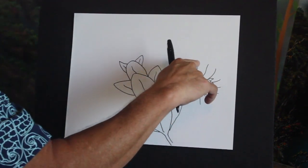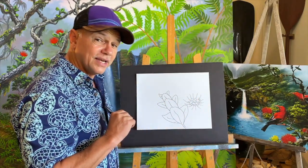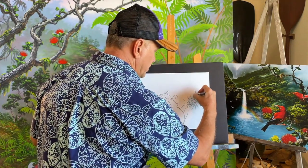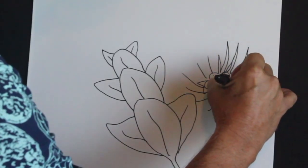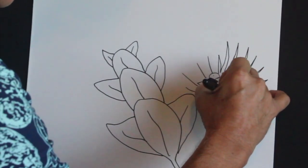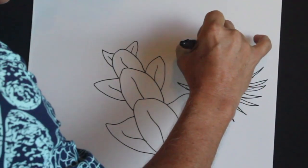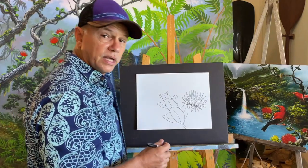So you see the direction on the top and bottom, I got kind of straight lines and the other ones are kind of curved like that. And now we'll simply just kind of do a zigzag kind of a thing, okay? Let's go like that. Make a bunch of them. You can make them as long as you like. But now that you have the direction, you've already determined the direction that they grow in, you can just follow that, get straight down the bottom, starts to curve again. Starts to get straight up at the top again. There you go. Okay? Just made a lehua blossom.